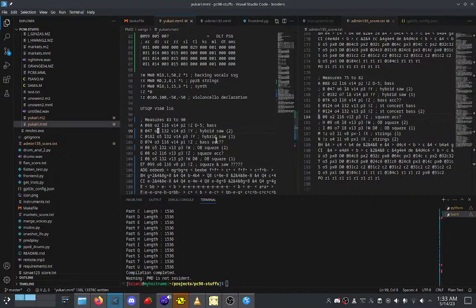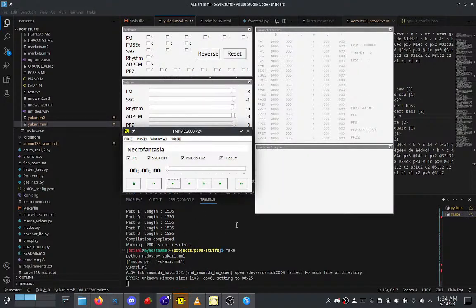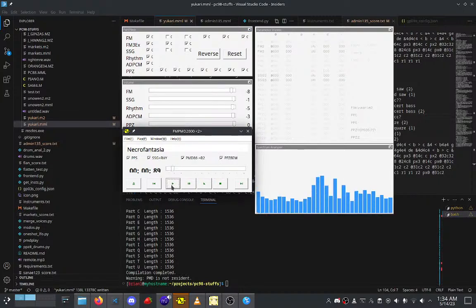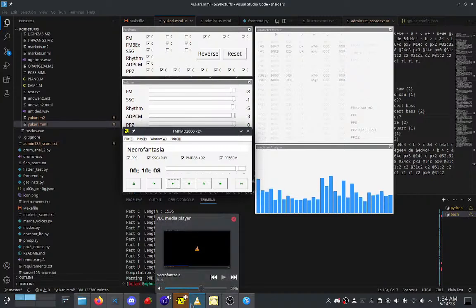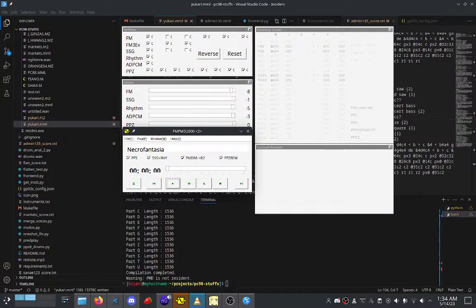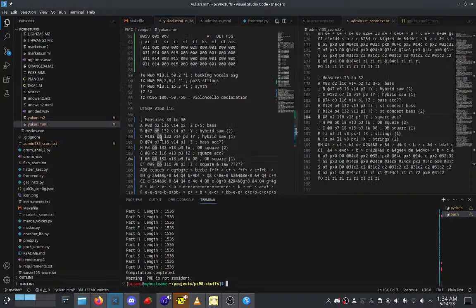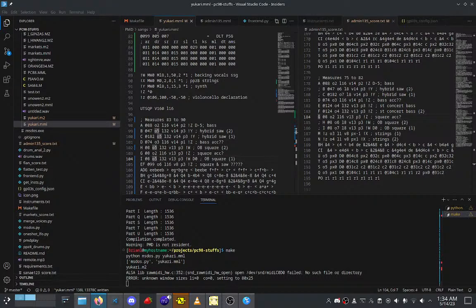We may have to, let's try increasing it, the octave that is. All right, octave 5 is definitely the way to go.